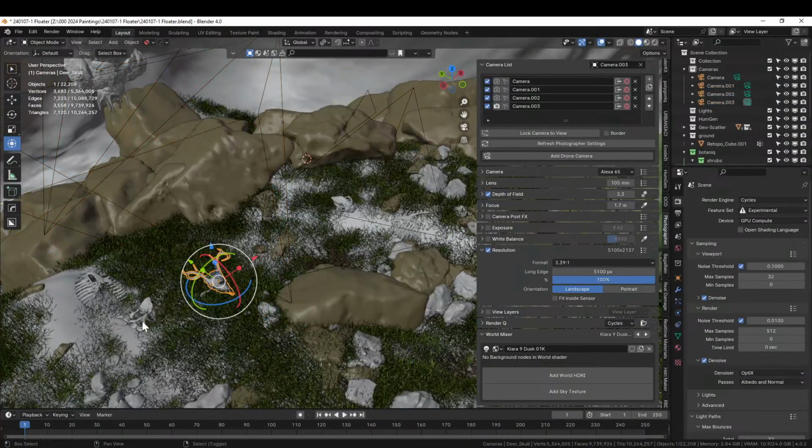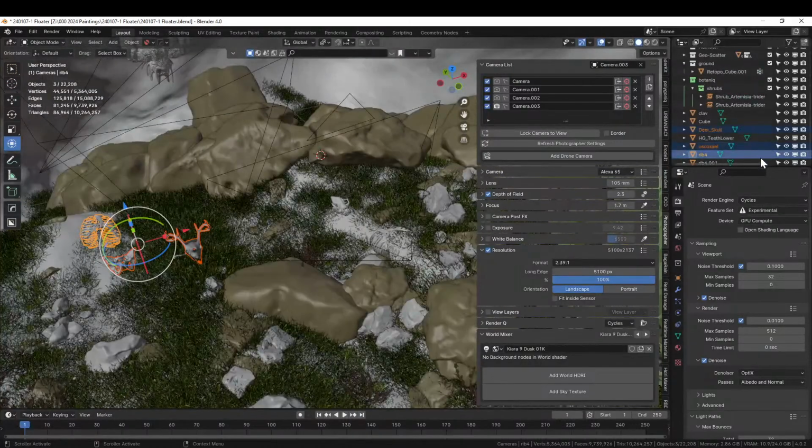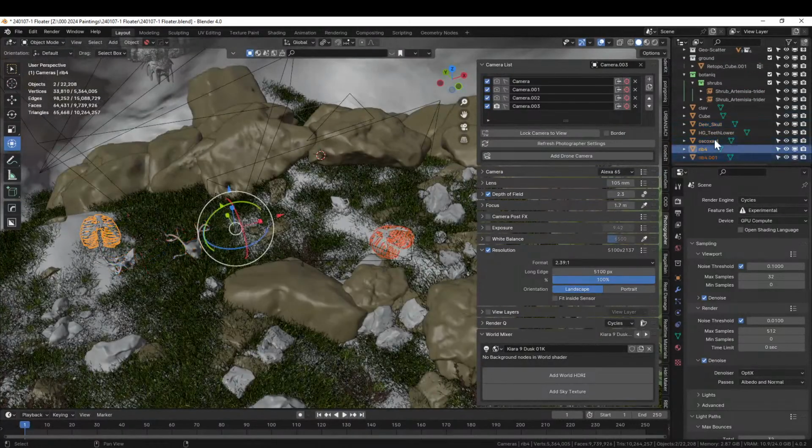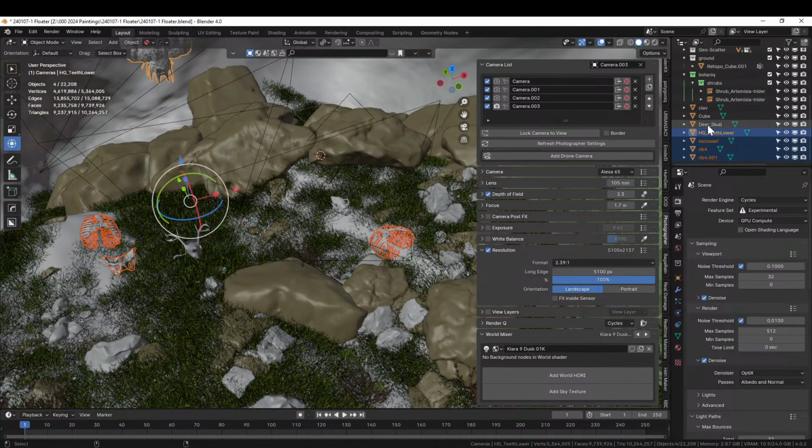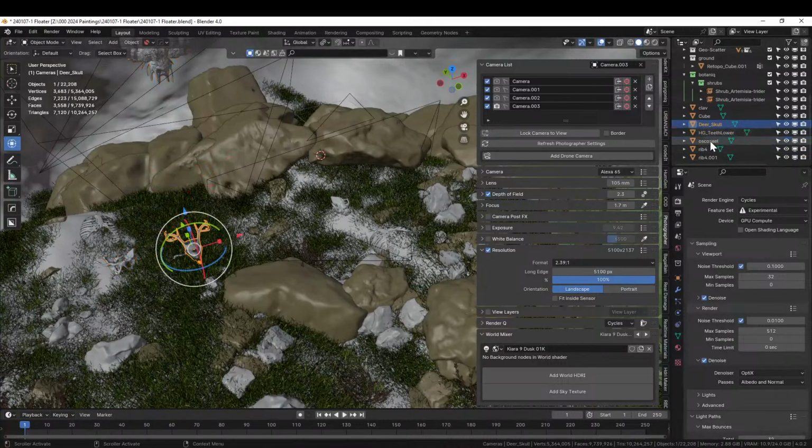Bone, bone, bone, rib. Oh, not him. Which one's him? Oh, he's the teeth, right?